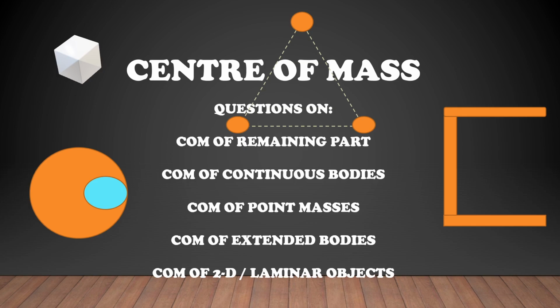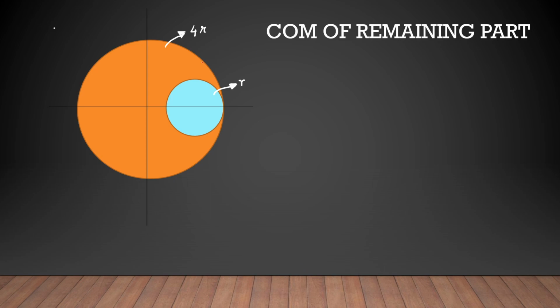Today we are going to discuss questions related to center of mass, where we'll calculate the center of mass of the remaining part, center of mass of continuous bodies, then for point masses or extended bodies, and the final thing that we are going to see for 2D or laminar shaped objects. So first, for center of mass of remaining part.